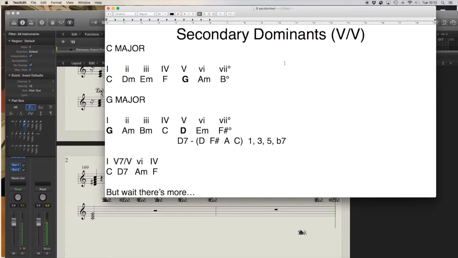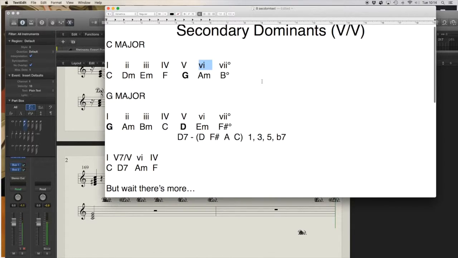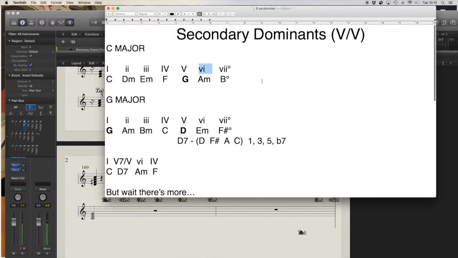So now what I would like everyone to spend this week doing is to go back through some of those chord progressions we had explored before and experiment with replacing either the dominant, the 5 chord, or the submediant, the 6, with the 5 of 5, or in this case the 5 of 6. And see what you can get out of it.